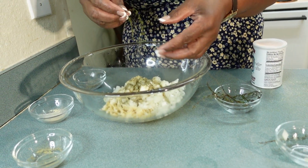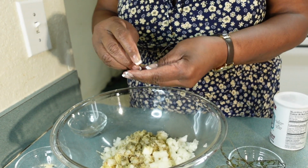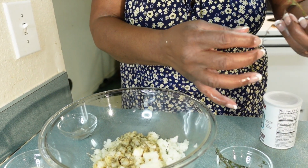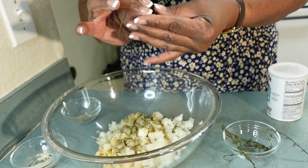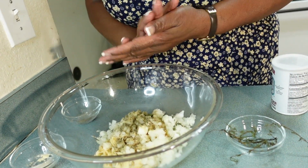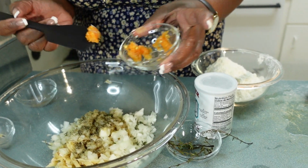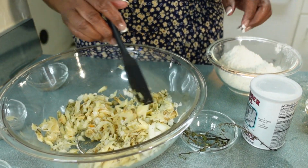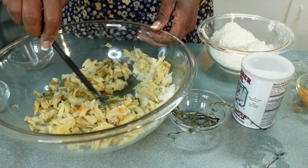And this is some thyme, but instead of dropping the whole thyme in there, guys, I'm just gonna pull it off the stem like that and drop that in there because I don't want the sticks in there. Thyme also will give it a good flavor, guys. And now I'm gonna put a little bit of pepper to that. I have a little bit of pepper that's ground up. I'm not gonna put too much because I don't wanna make it too hot that some people can't enjoy it, okay? So these are the spices that I'm going to be adding into that.